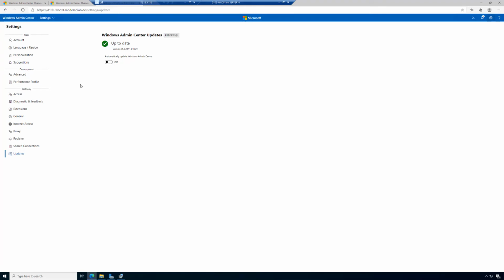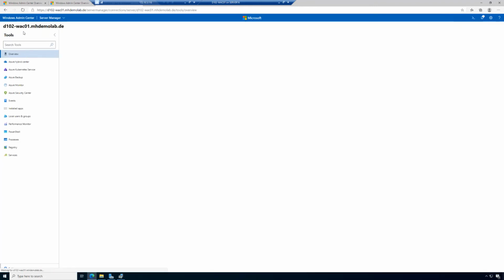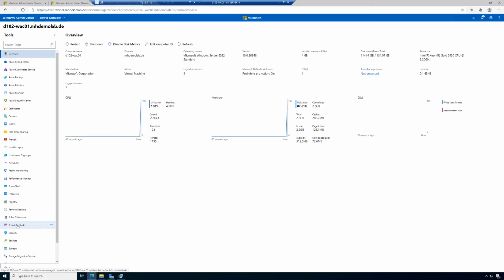So important is to understand the extensions, because when we use the Windows Admin Center, and now we only have the gateway, let's select the gateway, then we will see we have several tools on the left-hand side. This is our tools list. And some of the tools are there by default. Other tools have to be provided via the extensions. So in installing extensions, I will get several new entries in the tools list.